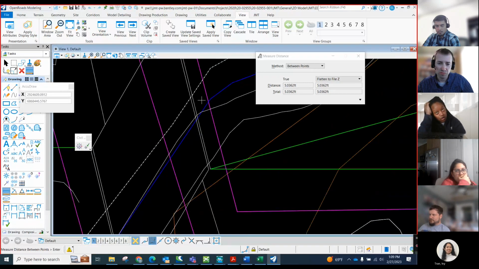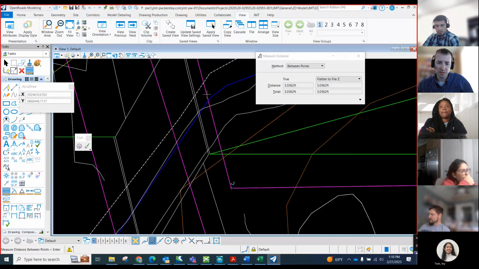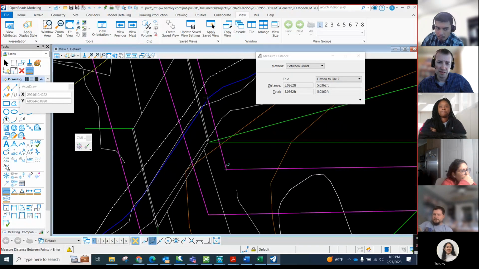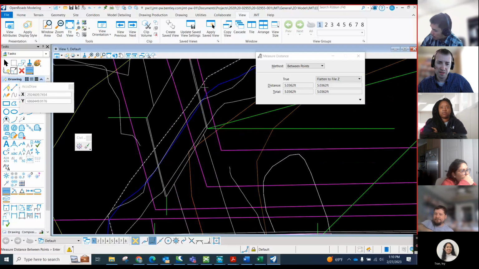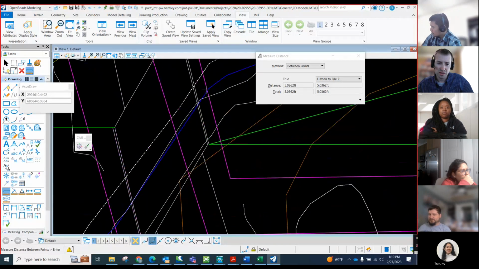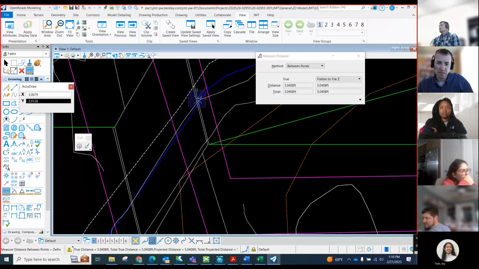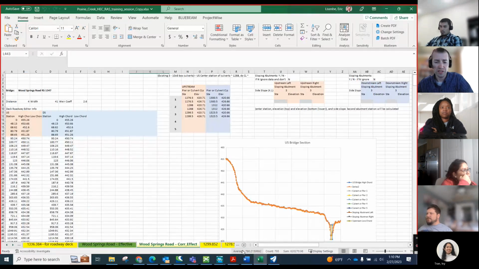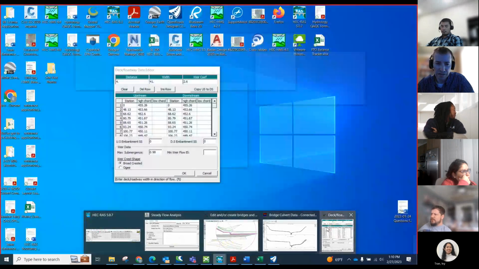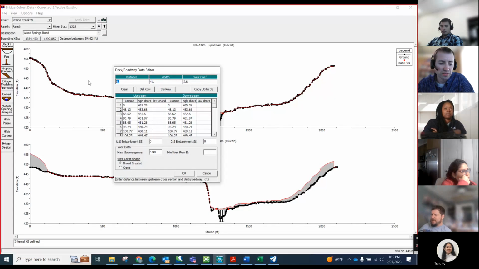The distance along the stream center line, not necessarily perpendicular. Correct, yes. That is 5 feet. Let's go ahead and change that because that's 1 foot off. So let's make that 5 feet.